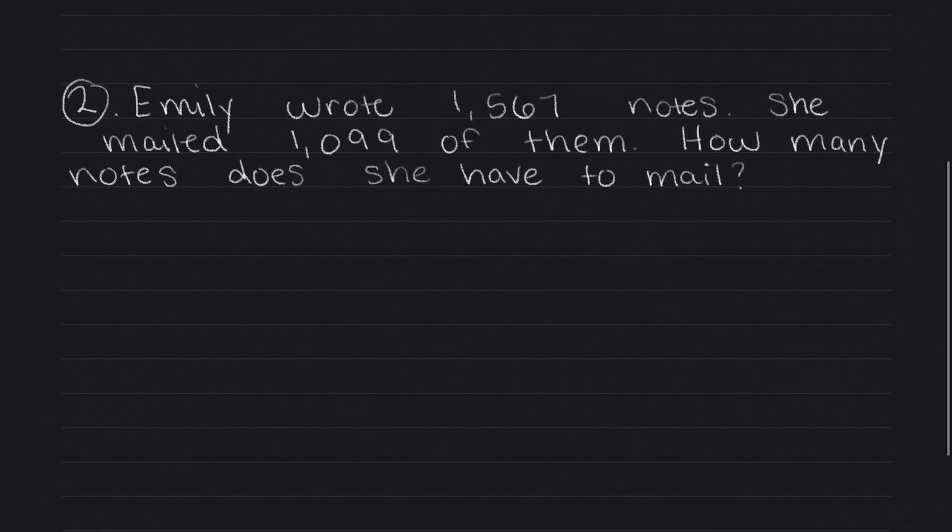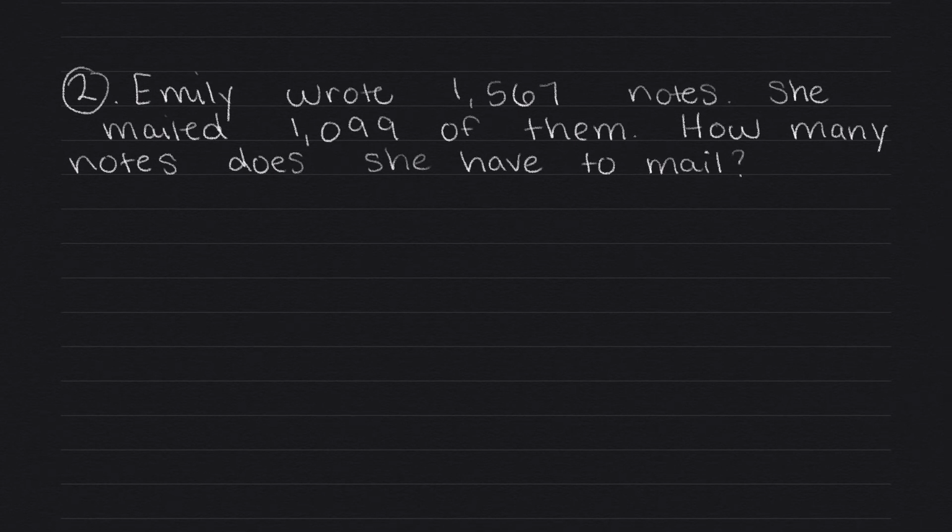Problem number 2 states, Emily wrote 1,567 notes. She mailed 1,099 of them. How many notes does she have to mail? All right, so on this problem, boys and girls, again, the first thing I want to do is look for those clue words. It says that she's already mailed 1,099 of them, and it's asking me how many does she still have to mail? So again, it's wanting me to see how much is left.